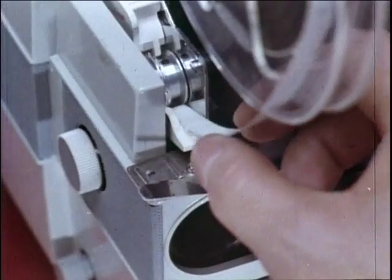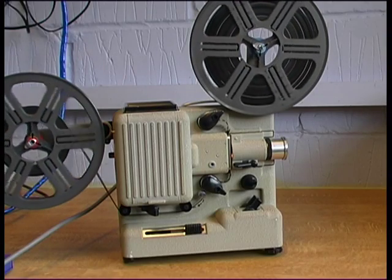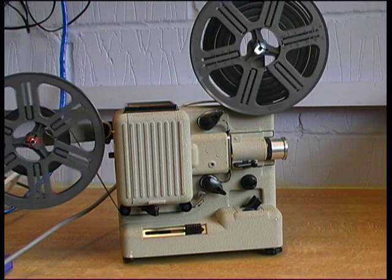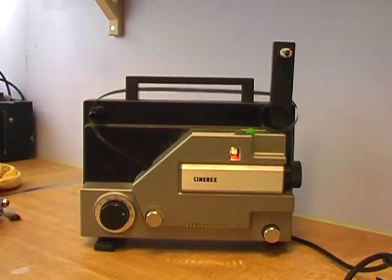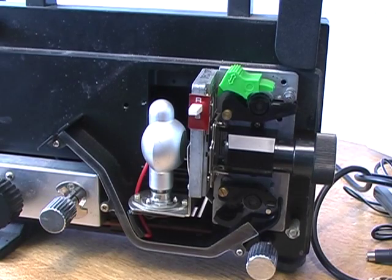The most important piece of equipment you will use will be your projector. This is a UMIG P8 and is a very good machine if you have standard 8mm film. It is kind to film and has the all-important speed control, which you will need to remove flicker. Try to avoid projectors that use lamps like these — they are expensive to buy and difficult to find, and they also give very poor illumination.